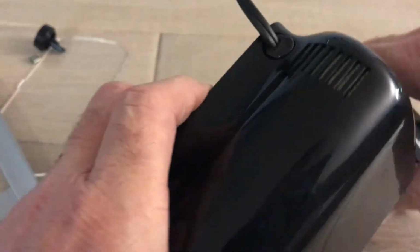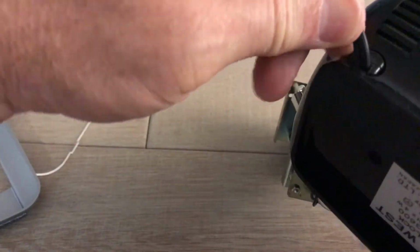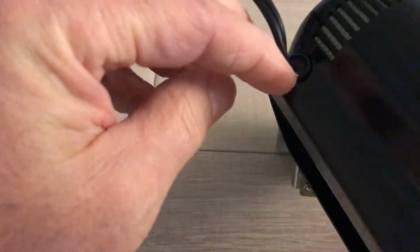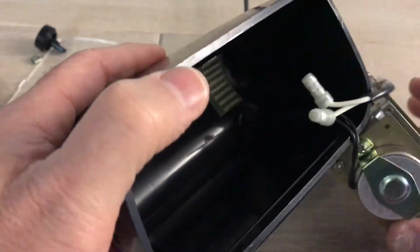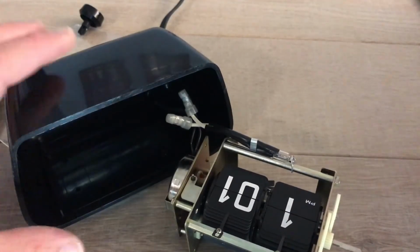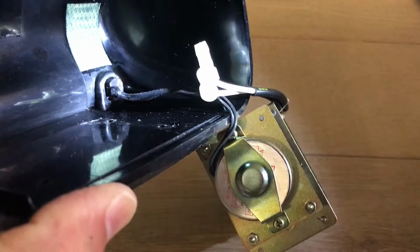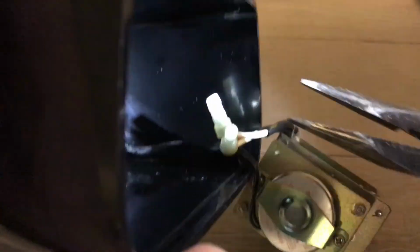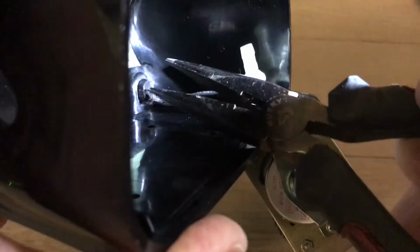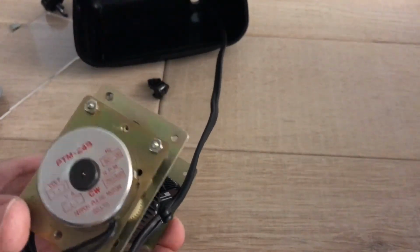It's not real obvious how to get these out. You would think that because it's trying to stop the cord from being pulled out, you would somehow release it and push it in. That's actually not right. It's the opposite of what you would think. There's a tab on the bottom. You have to get your needle nose pliers there and squeeze that in as you push out at the same time. And you'll just have to work that out. It goes back in a lot easier.